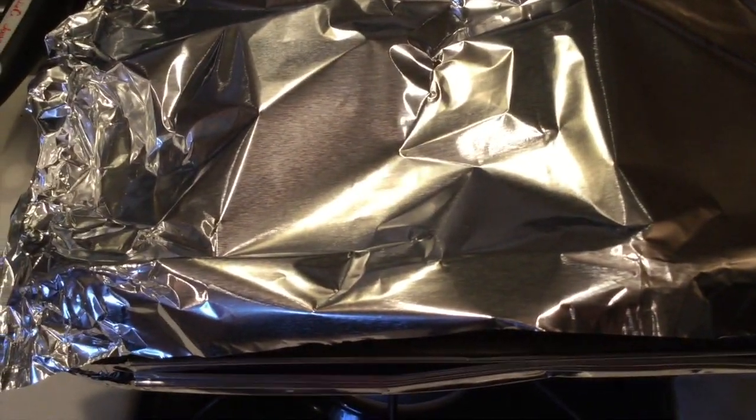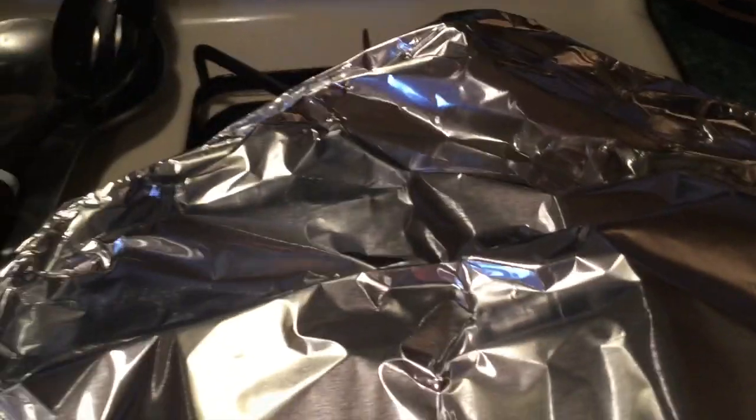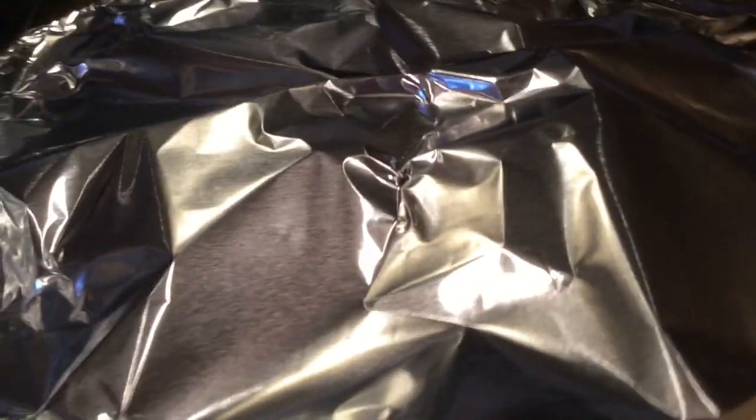Okay, I'm gonna stick this in this air fryer oven. I'm gonna stick this ham in the oven, but I'm loosely covering it so the heat can get to it. Because if it's wrapped up tight, then this foil acts as an insulator, so the heat can't get to it.